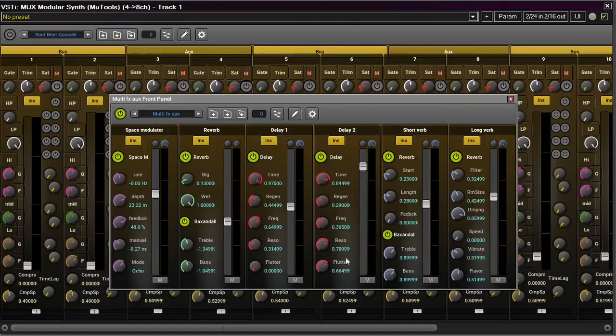I included a Baxandall EQ on this reverb as well as the Ambience. It's defeatable here, as well as the rest of them are defeatable, as well as the whole chain if you want. Those are something I added in this last rendition of this. But this is just to give you a little bit more control over the tone of your reverb.